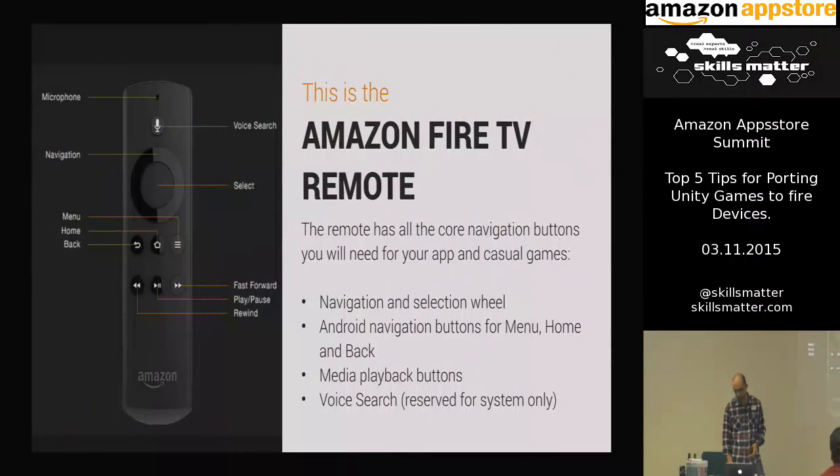Now, when it comes to something like this, again, this is our remote. So if you're going to build for Fire TV, for example, you want to go for the lowest common denominator. That's going to be the remote. And the remote gives you up, down, left, right, and select. That means that if you want to reach the most people possible on the Fire TV and Fire TV Stick platform, build a game that supports this. It's limiting, but sometimes limitation spawns creativity, right? And you can come up with some pretty interesting things. Like this game works perfectly, but all I have to do is go left and right.